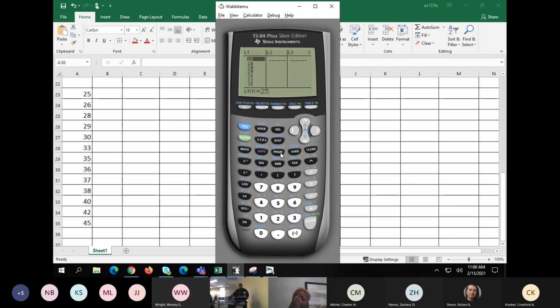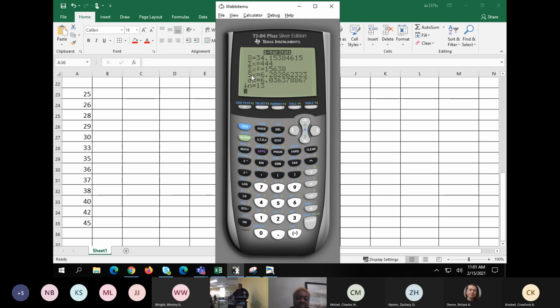All right, so I'm going to hit stat, calculate, first variable statistic, enter. It will automatically read L1, but if you need to change it to L2, you hit second and look above the 1, 2, 3, 4, 5, 6. Look above that and you'll see the different L1 and L2s. But I just put all my numbers in L1 and I never change it. And calculate. And there is your mean. Your mean is 34.154.